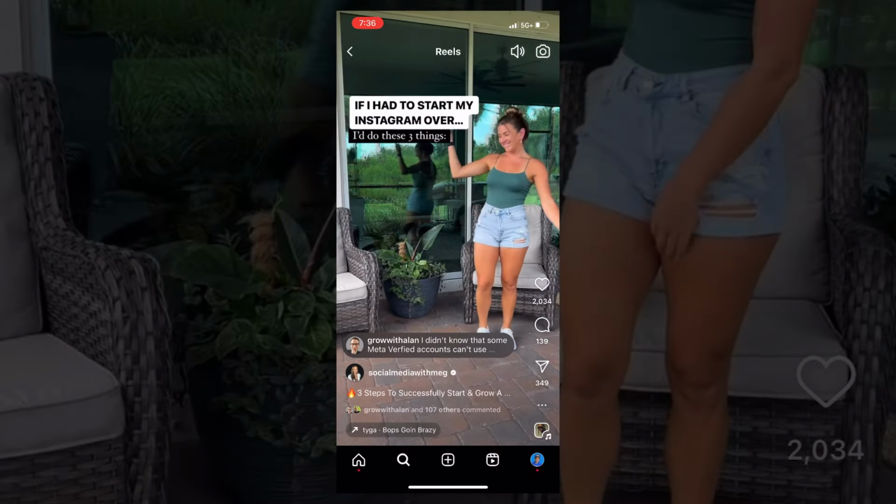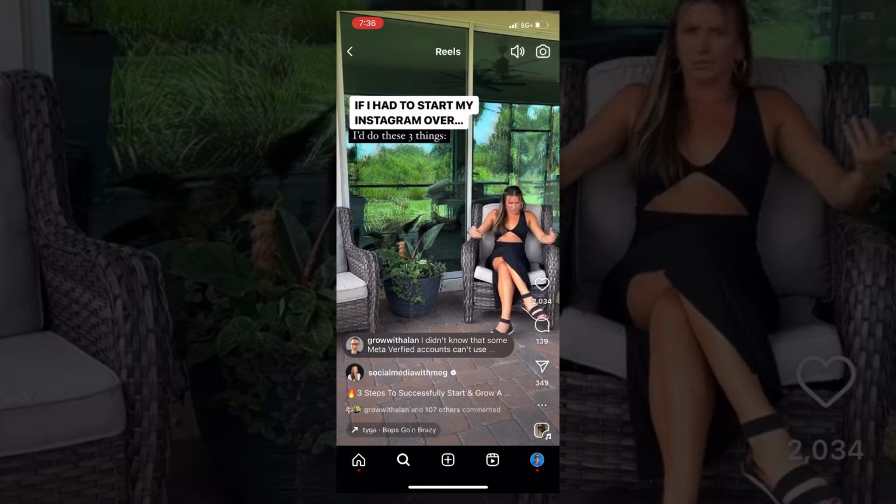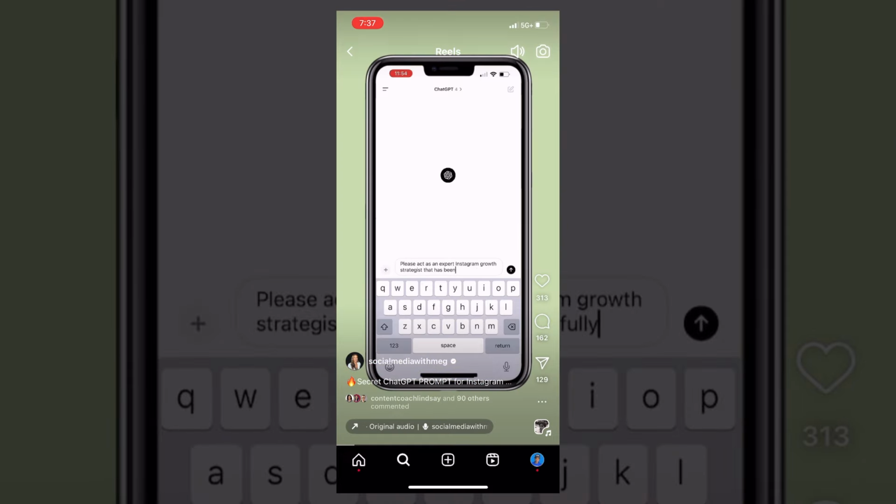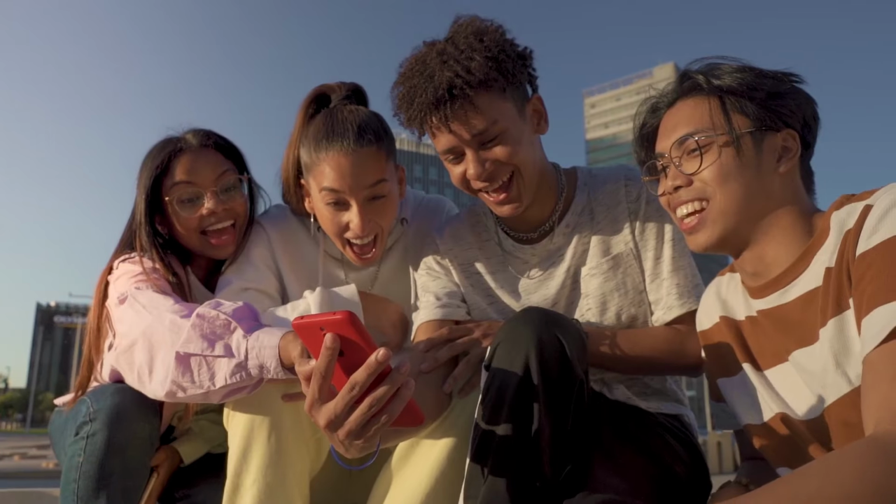I actually love seeing shares more than anything when I am looking at it from a bird's eye view, like overall in the past month, all the way down to day to day when I'm looking at the posts. Like when I go into my notifications and you see at the top shares, mentions of you, those are by far my favorite. I feel as if it takes the most for somebody to go out of their way to share something, whether it's in the DMs to somebody else or to their stories. It's like they have so much trust in that piece of content that you shared that they want to give that to other people. They want to be the one that is spreading that to other people.